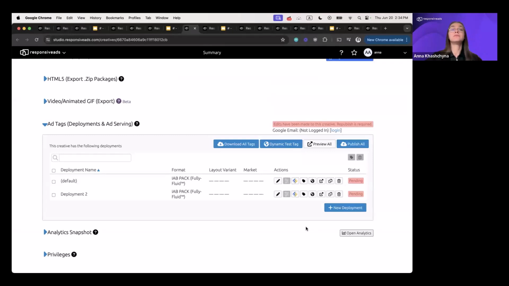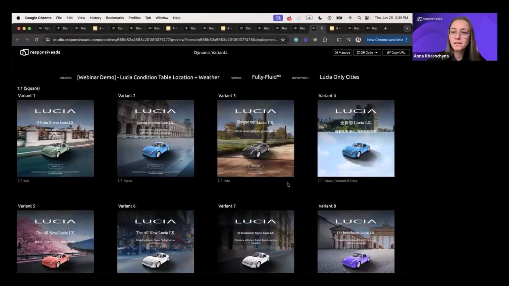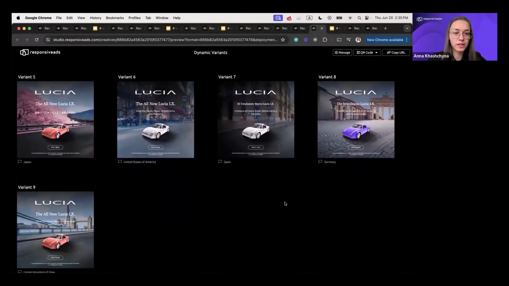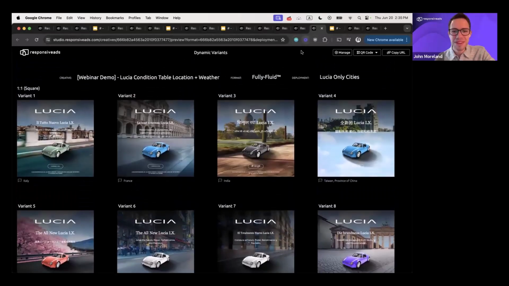Great. Wow, thanks, Anna. That's awesome. It really seems like it's just a few steps to get from a Photoshop primary file to any number of different sizes. But I think I saw in the introduction video that there's also the possibility to make different types of variants that change how the ad looks, not just the size. Is that correct? These are the variants you're talking about, John, right? Yes, those are the ones. Is it pretty easy to do? Could you show us, Anna, how you could set those up in the new Fluid Ad Creator, please?